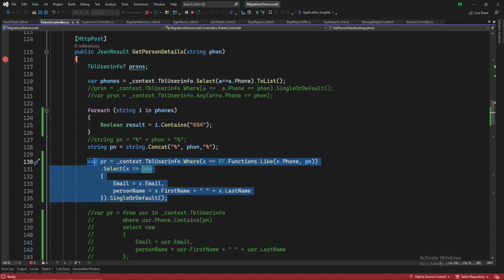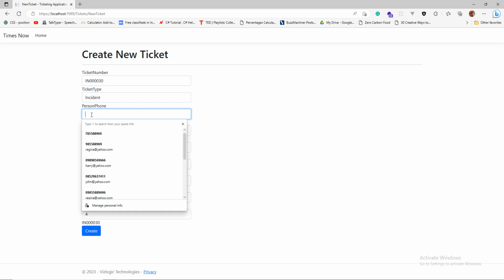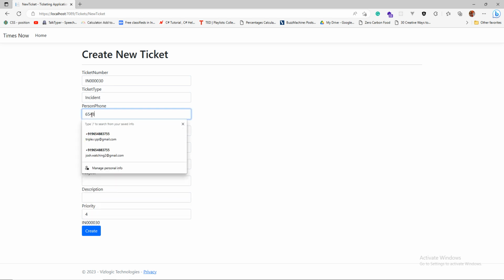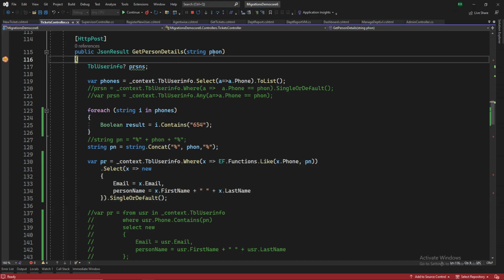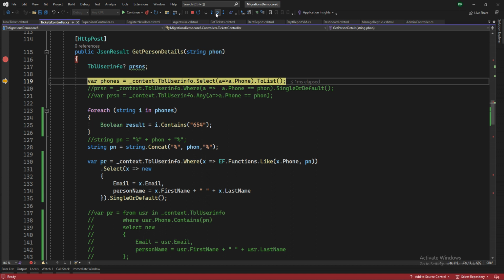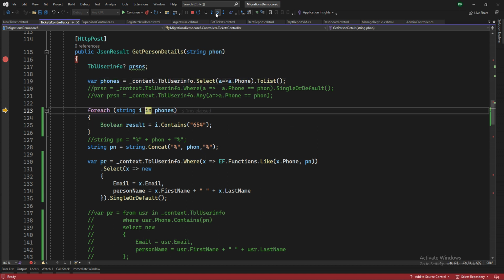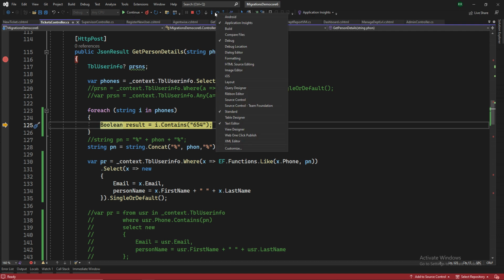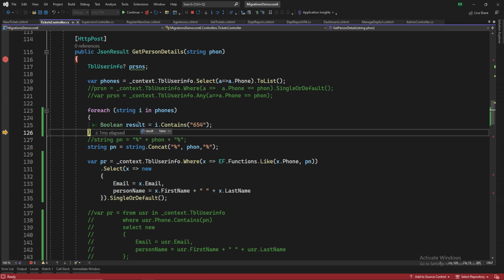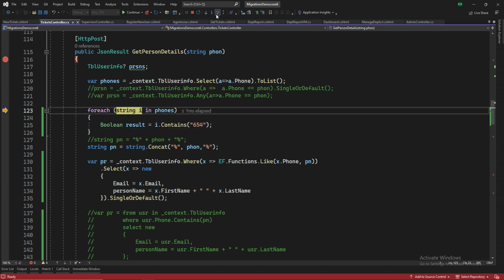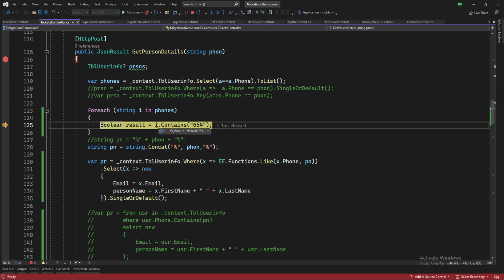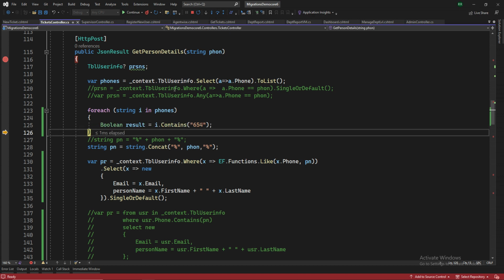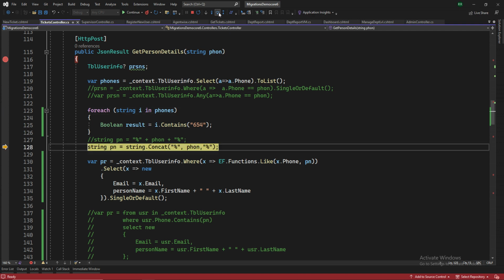Let's see how it works. I will look up a phone number that is a part of the string, 6548. I'll press tab and see if it's able to find that. It's iterating through the for each loop. The first set doesn't give me a true, but the second set does, because the 9654 is in the second column, so it will give me a true. See this? It gives me a true here. So dot contains works in this part. Okay. Now let's move on to the next part.